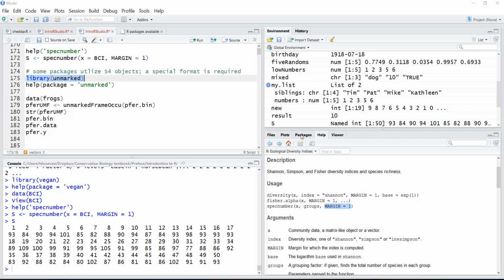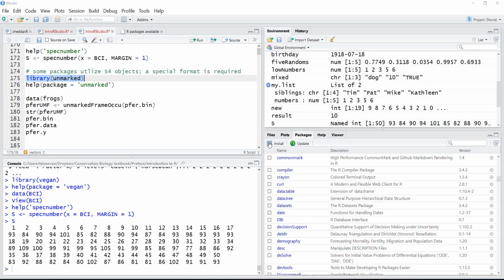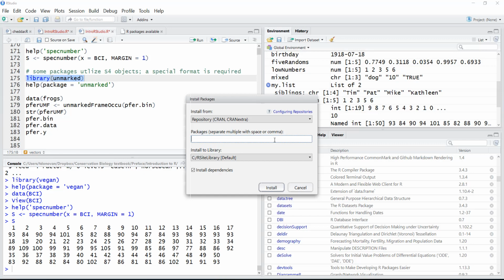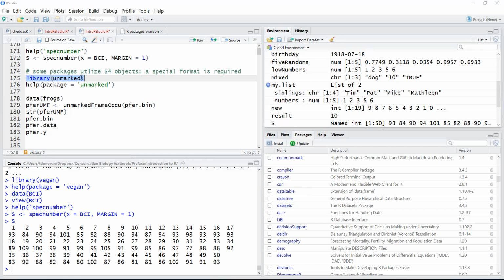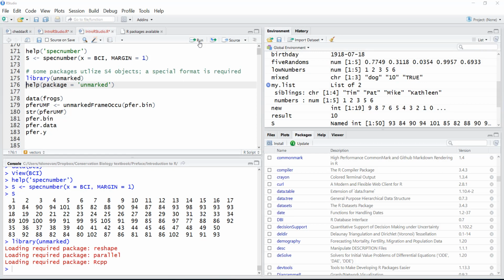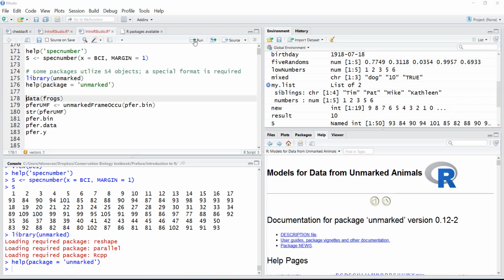If you have not installed it, you'll need to go to the Packages tab, choose Install, and then type in unmarked and install that into your library. Once it's installed, you can run the library function, and then of course the package will be loaded. It will load in the required packages that it needs, and then we'll look at the help page.